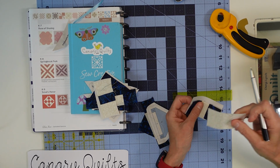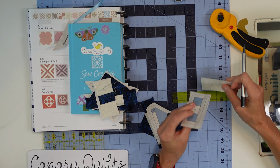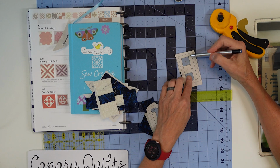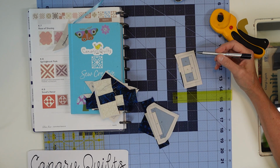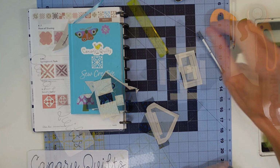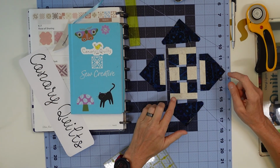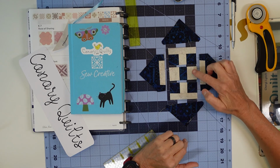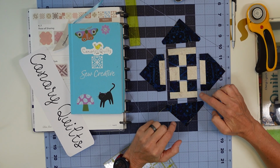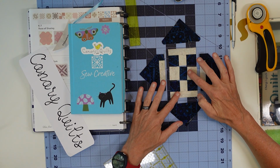And then same thing over here with the white, and I've already trimmed the 1/4 of an inch. Sew along here. And then I'm going to get everything trimmed up and we can put the block together. When the pieces are all trimmed up, we are going to put our 9-patch together right here. And then once this is together, I think I'll iron my seams open.